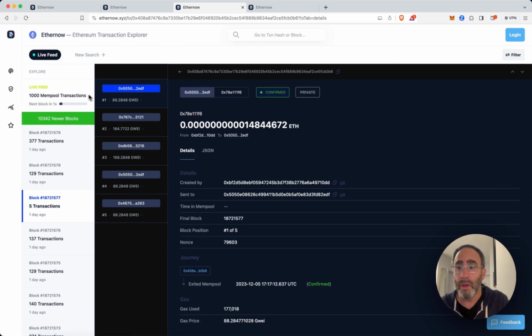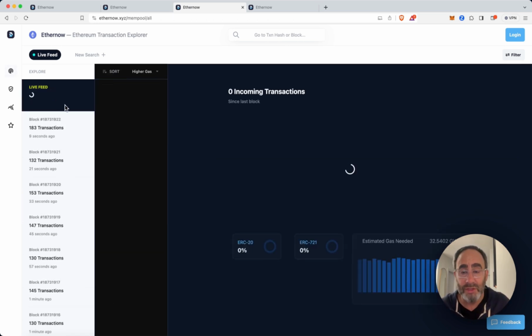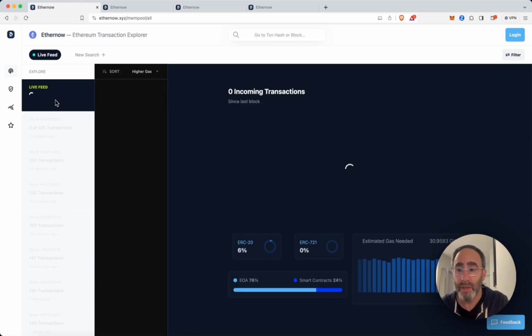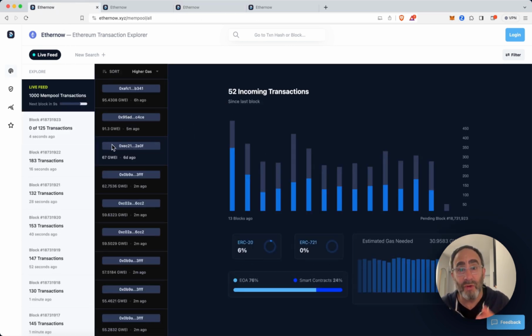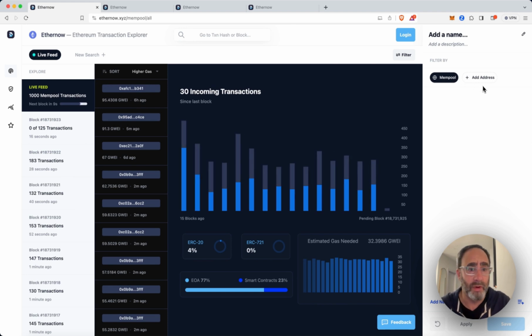Now, I will flip back to the live feed, so we'll be looking at the public mempool. Actually, let me just pop it up over here. It's probably a little bit easier. And it's all filterable. So the next big feature I want to share with you are filters. There are a couple of different ways to get to them. One is you click this filter interface, and we have a small number of pre-built filters that we've created.